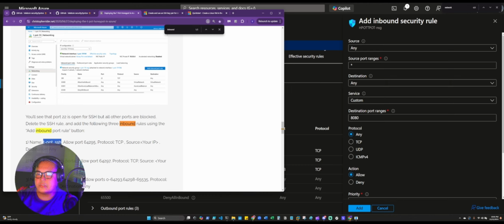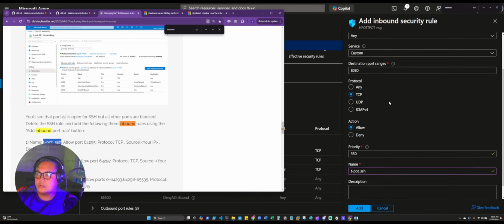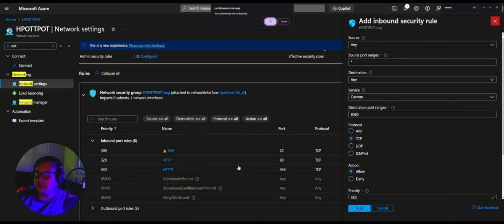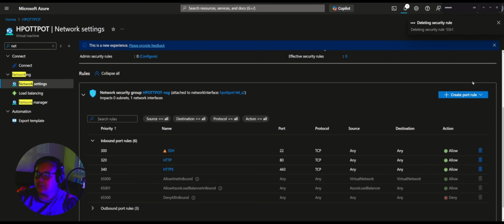So add name TPOT SSH, allow 64 TCP, source or IP, destination port ranges. Okay, you see a port 22 for all the ports. Delete the SSH rule. Okay, so delete this rule. Okay, delete this. Yes.